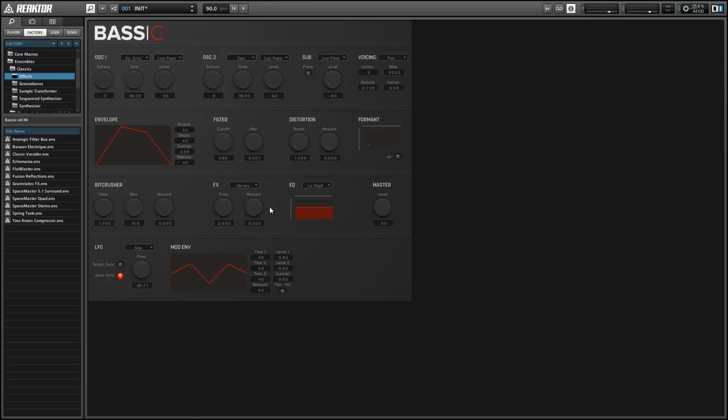And the slave is going to run at a different frequency than the master, and the detuned amount is going to be chosen by the tune knob. And every time the master oscillator restarts, it's going to tell the slave oscillator to restart as well. And so you can hear, it's just going to add some extra harmonics to our sound.